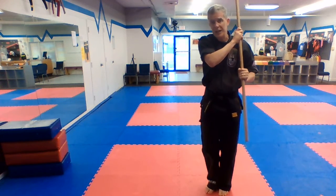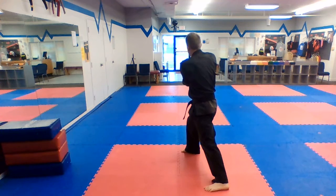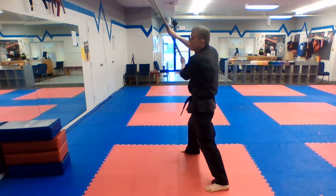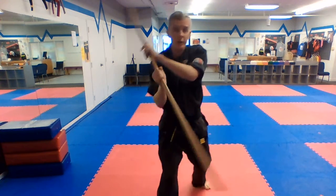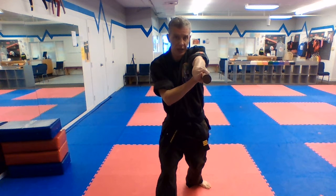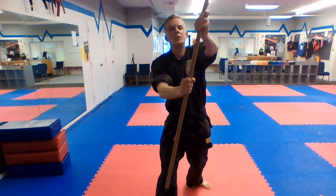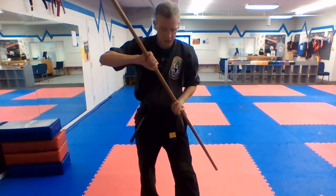Now you're going to bring it in and step your left foot straight back with a reverse strike. And a ki. All right, this is the second required ki. Now, helicopter spin. Your left foot comes all the way through to the front and reverse strike towards the camera, to the front. All right, now I'm going to step my right foot up and go to here.